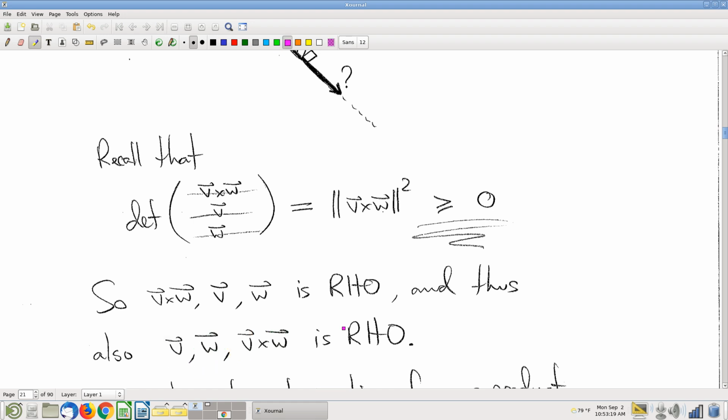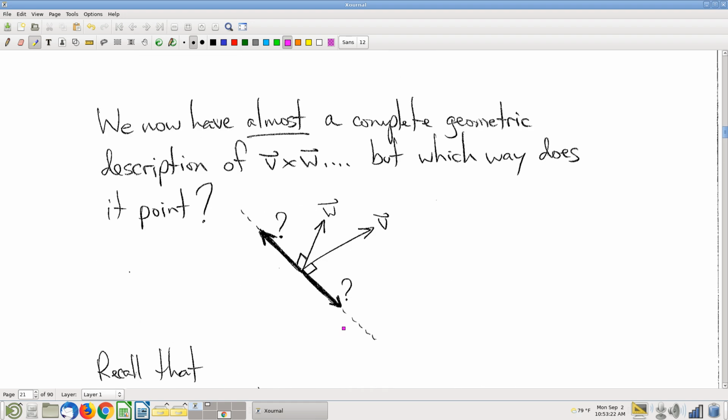Okay, so now we have a perfectly well-defined answer. I know exactly which one it is. Now the problem is this being a two-dimensional piece of paper, and these are three-dimensional vectors. It's hard for me to point to exactly what I'm intending here. But I was trying to draw V kind of like this, W then going into the page, and that being the case, my thumb, you see, indicates that the cross product has to be this one. And of course, if you just kind of flip it in your mind, you could see W coming out of the page or something. That wasn't my intention. Okay. All right.